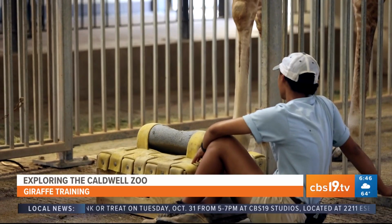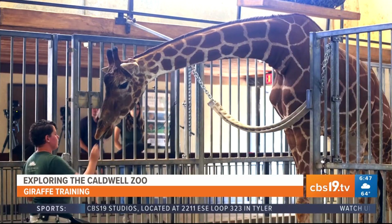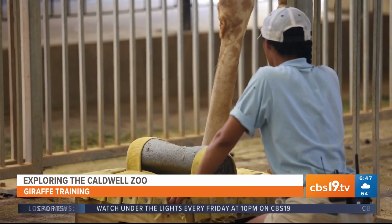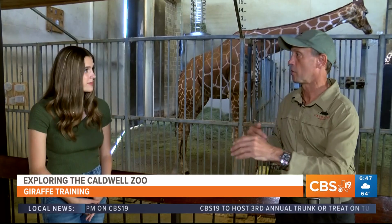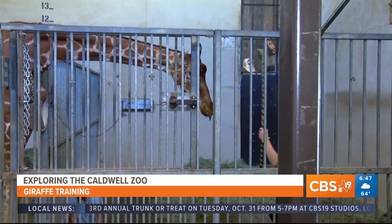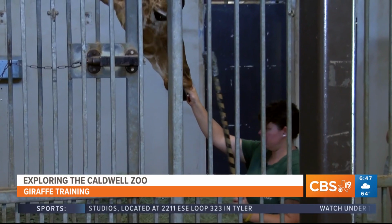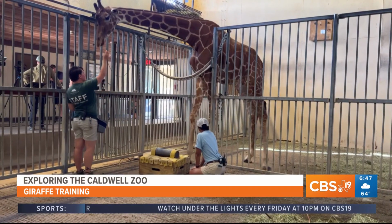That makes sense. And how often do they try to check for how healthy their hooves are? Well, as this training goes, they're going to check very often because the repetition is what makes the animal comfortable with the whole thing. So the idea is that every giraffe will go through this training regularly to keep it fresh in their memory. That makes sense, just like giraffe boot camp. That's a good way. All right, well, if you want to come see Nyla in person, she'll have nice, clean, sparkly hooves. Come on down to the Caldwell Zoo.